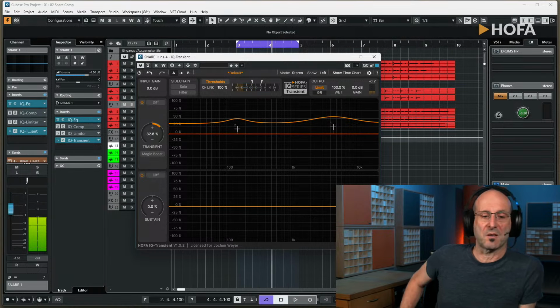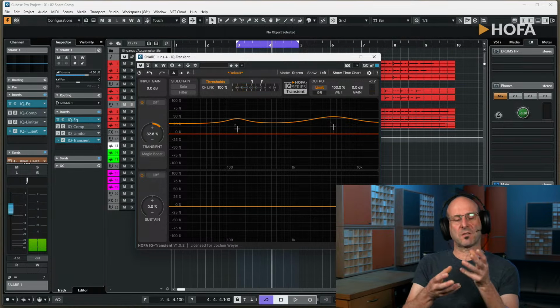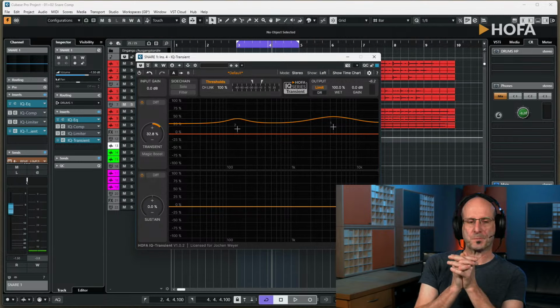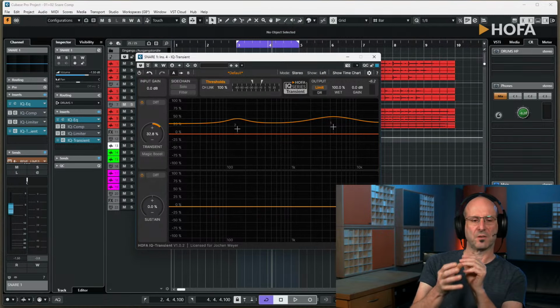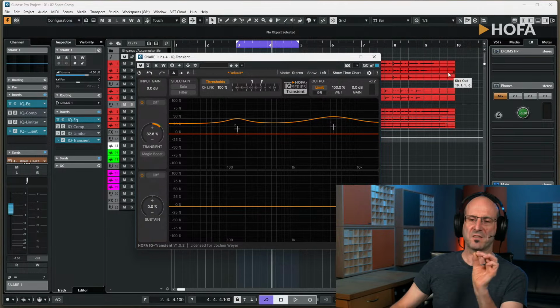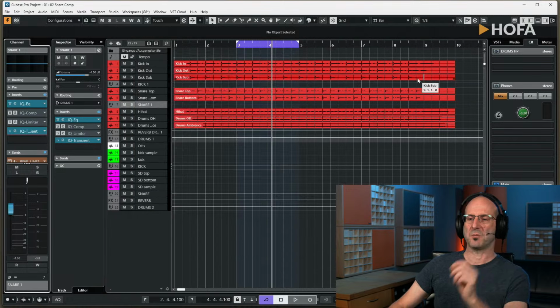Yeah, something like that might work, and that's the first way of working with a compressor on drum sounds, especially to work out the transients and to make it more punchy and more powerful.